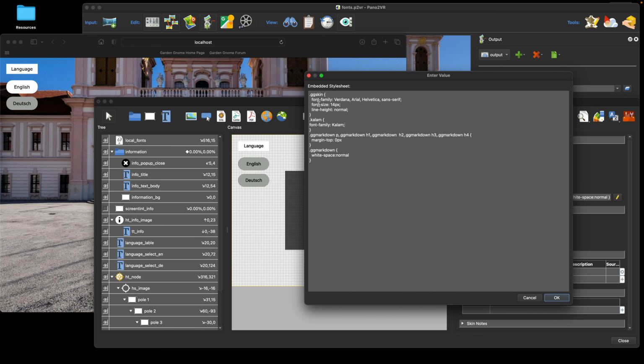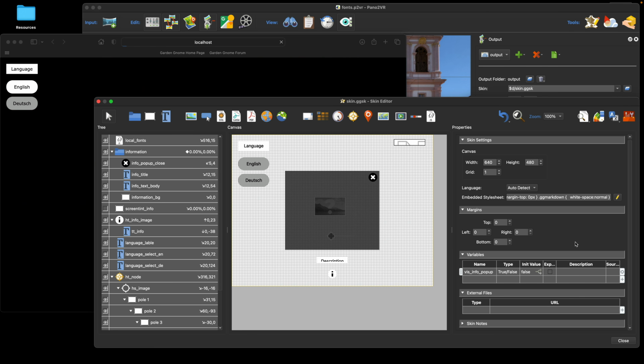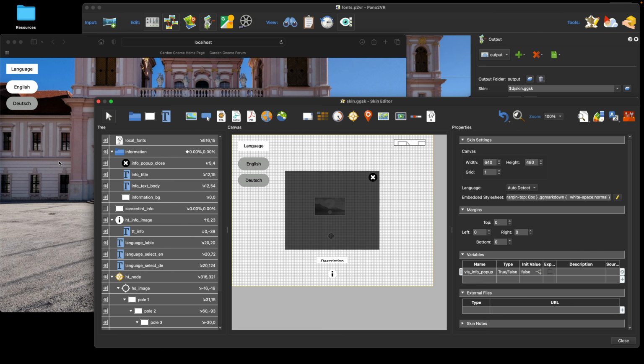All right, so you can see there's the format going on here. You can see these fonts and semicolon and then the font size. So we're maintaining that and keeping it nice and neat. Okay, so I'm going to click OK to this, and what I'm going to do now is just save the skin. When I save the skin, we're going to get an update on the output.